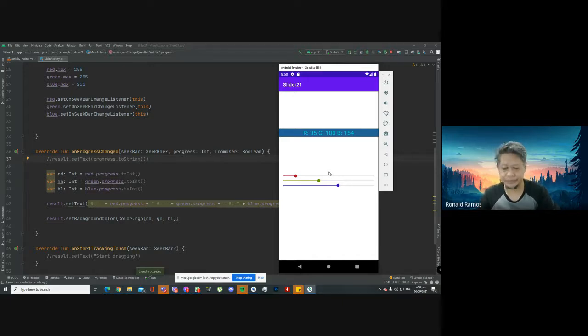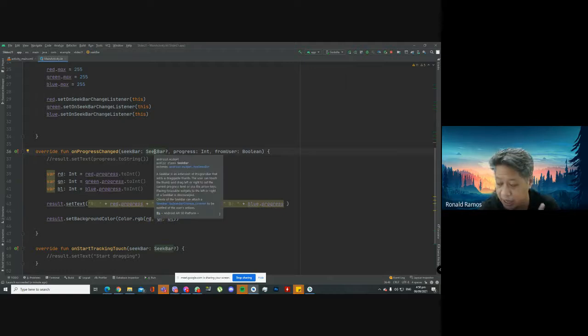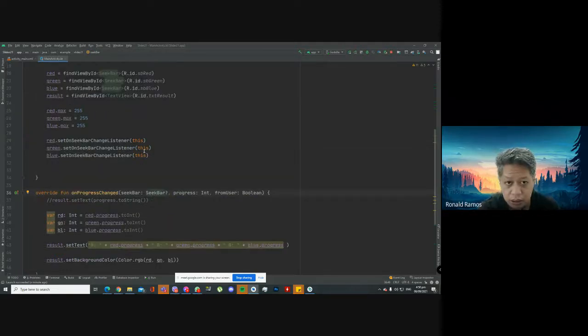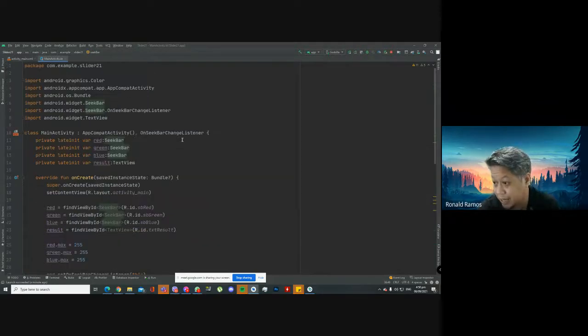So anyone, or kahit si Paul, if we don't specify the ID for each SeekBar, what happens? Well, si listener hindi siya nalilito kasi generic nga to eh. If you look at it, it just catches any change.